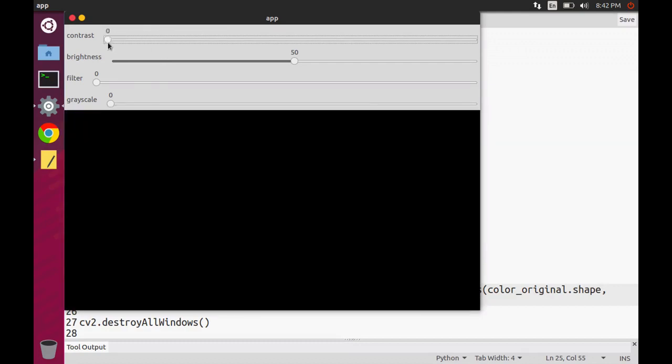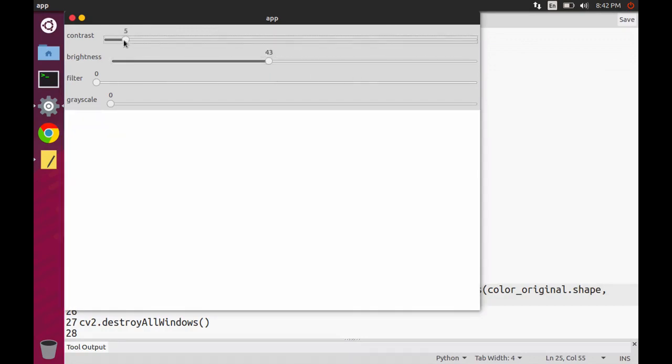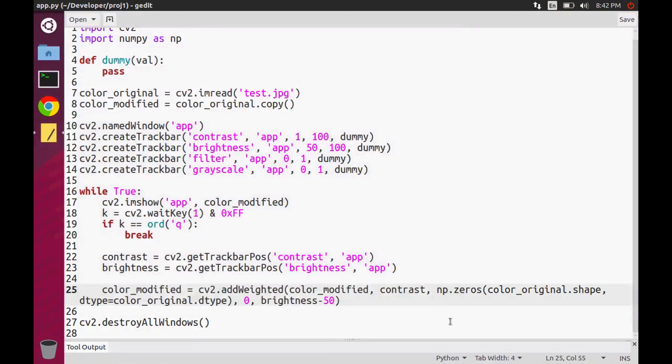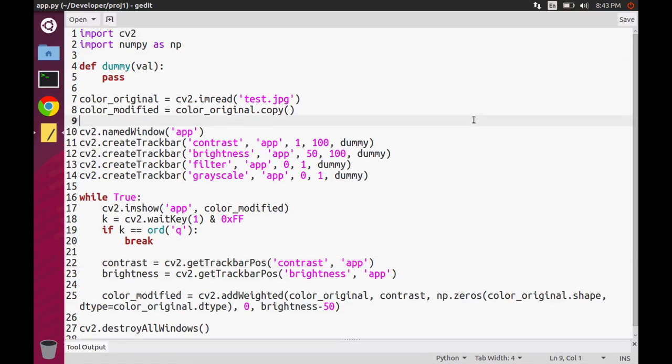I'm just going to bump up the contrast by 1 and 2, and then 3 and 4, and you can see that I can't go back. I'm changing this contrast value, but I can't seem to go back. I get this weird behavior, and that's because I'm trying to compound this on top of an image that's already modified. Instead, what I should be doing is this should be color original because I'm modifying the original image with these new values each time. I don't want that weird result of compounding the contrast and the brightness on top of each other, on top of previous iterations, I should say. But anyway, that fixes our contrast and brightness.